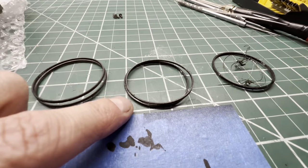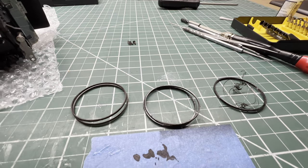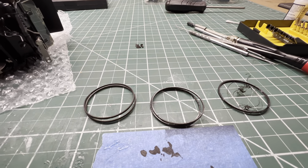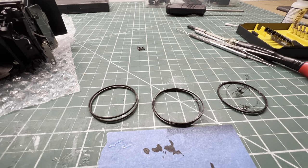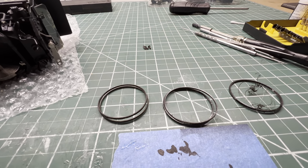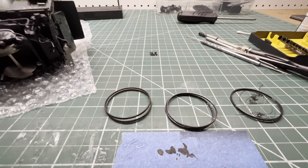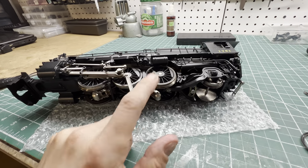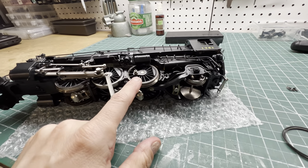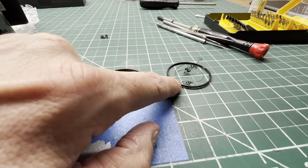So anyway, getting back to the thicker experiment, this pulled much better. The S1 out there on the layout right now is pulling a very heavy train. You saw that train in the last video. It's got a bunch of head-end cars and about four P70s. And the 1361 will now pull it, but it does protest a little bit. It'll start slipping. And so I decided to go one more step.